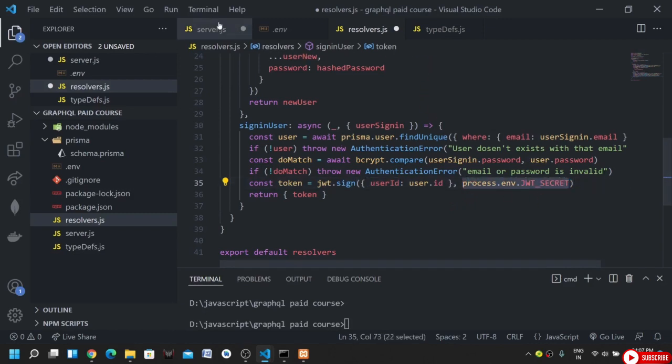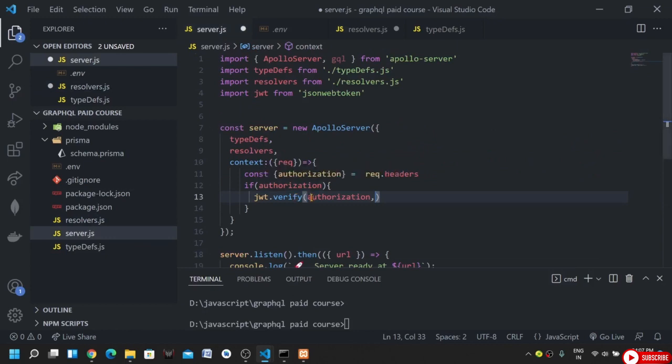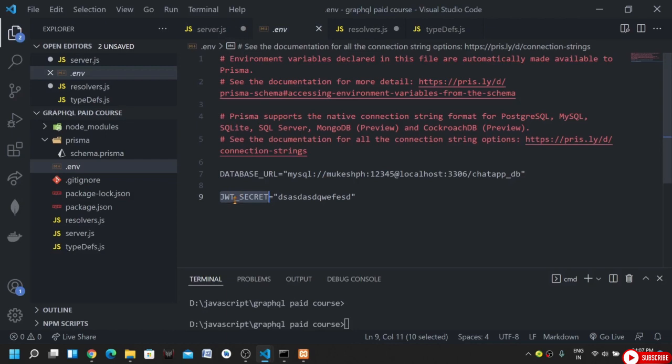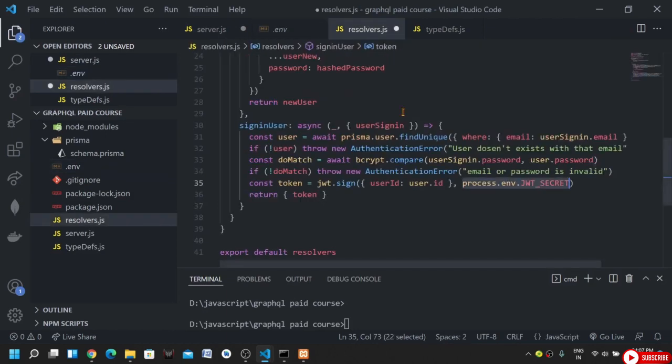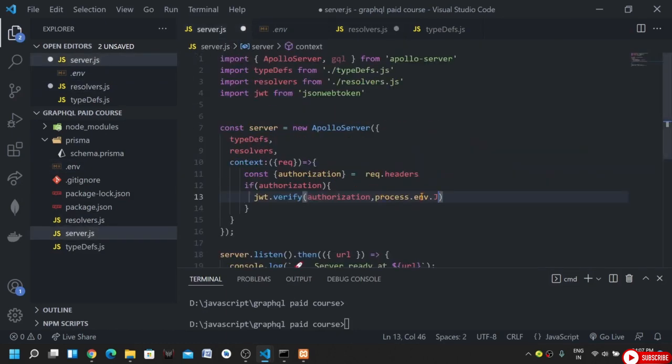Now we are basically decrypting this user ID again from this token, from this authorization JWT. So when we are decrypting it, we have to provide the secret key. Here we can write process.env.JWT, what was the name of the field? JWT secret. Let me copy it and add it here.